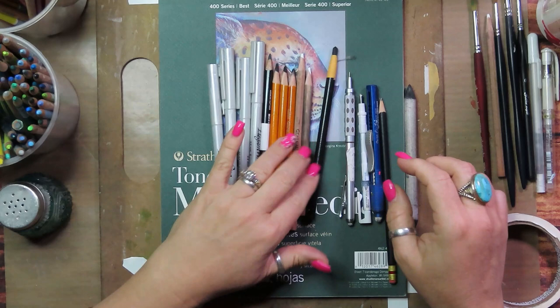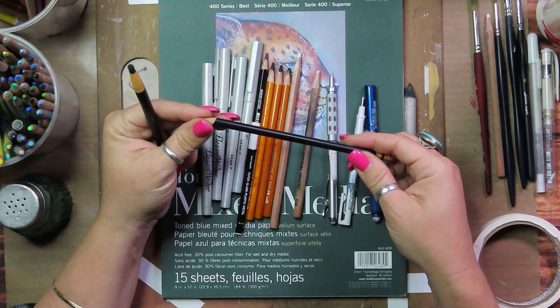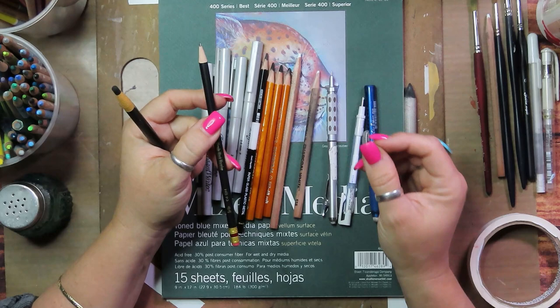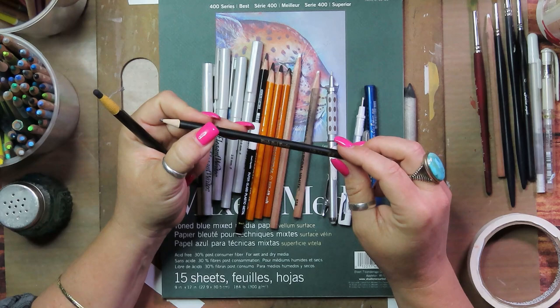And then I grabbed a couple different pencils. This is the Mirado Black Warrior HB2. Erases, it works really well. It's not super shiny, but I'm just going to use it for sketching. Although I just want to say that it doesn't get a super shine if you do want to work with it fully, like if you want to do a full graphite piece, this is a good one. The only thing is it's not a very dark pencil. It doesn't get super dark. It kind of stays in the mid to soft tone, no matter what the layers are, but I like that it doesn't have a super sheen on it. This is the Mirado Black Warrior HB2.